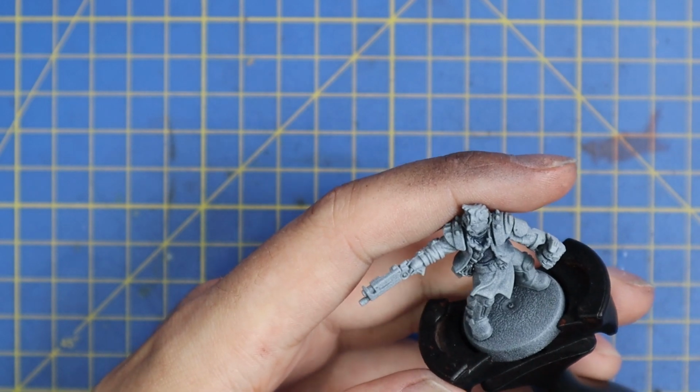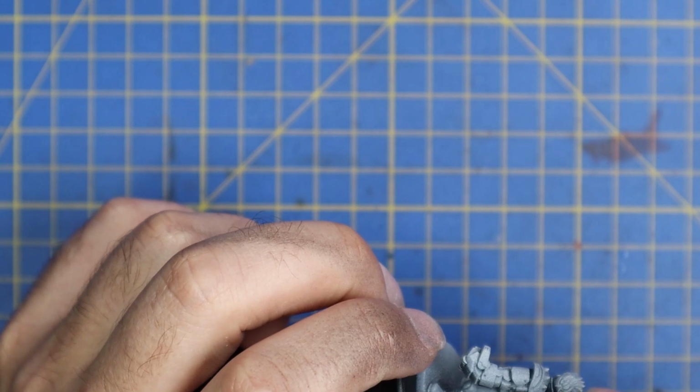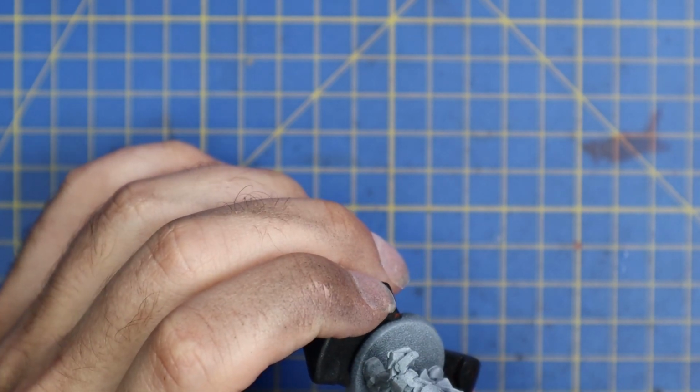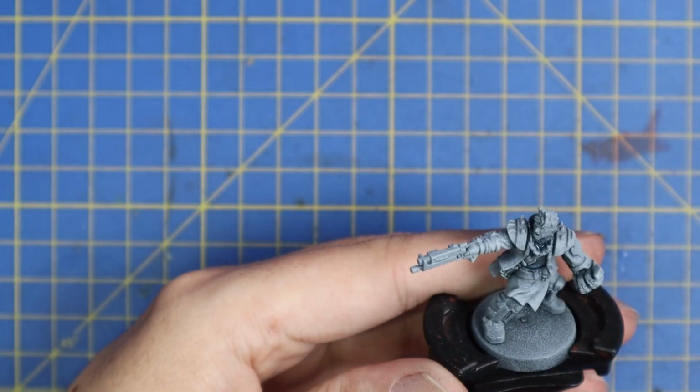When you look at the ones painted up on the website, I can't actually figure out what color the tabard is supposed to be. It's some weird gray or something, but I just thought it would be a really good idea to add that into the spot color of the army.